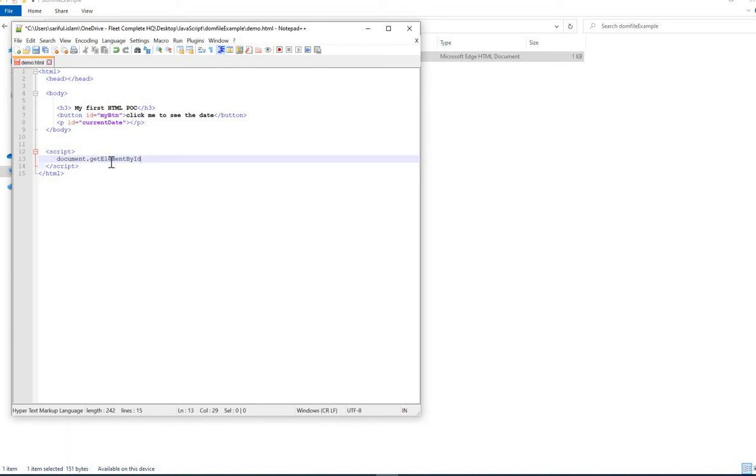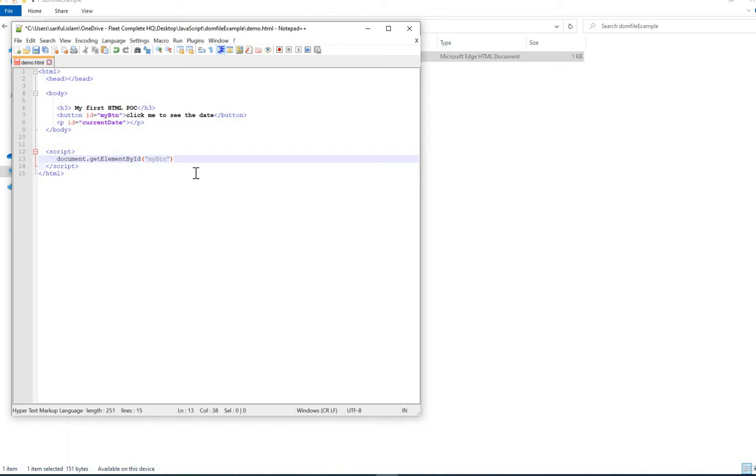So we're going to use the button. We'll talk to the button first. The button has the property id, so that's why I'm using id here. Get element by id, and what's the id? Just copy and paste the id. Whatever the id is, copy it and paste it here between the double quotation marks.